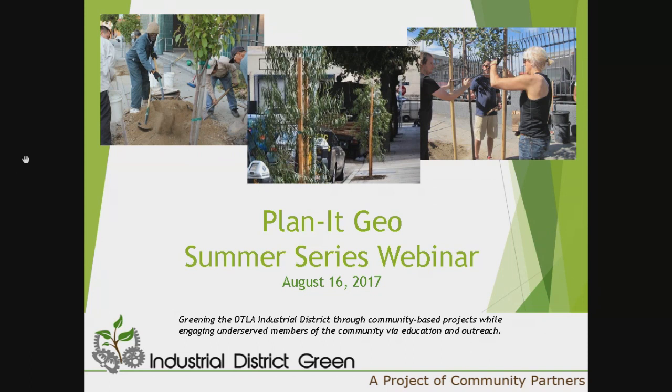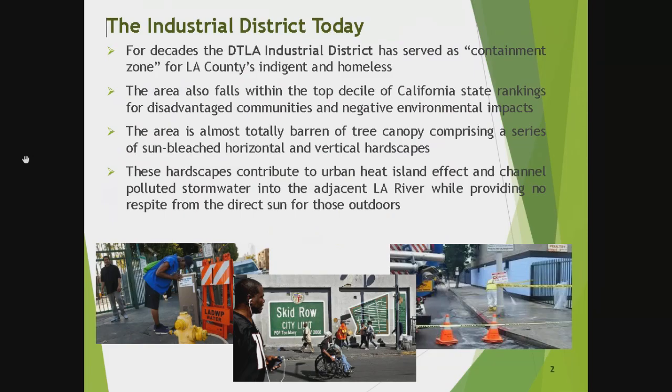The area also suffers from one of the highest negative environmental impacts in the state of California, due to the large number of warehousing and logistics firms with a lot of truck traffic, and there are also rail lines that go along the LA River, just on the other side of the Arts District. So we have a very challenging environment to plant in, because we not only have to deal with aspects of the homeless population, which can be difficult, we also have to deal with property owners who are largely disinterested in what we're trying to do. They do not generally support trees. They don't see the purpose of it, especially the commercial property owners. It's just a headache they don't want to deal with.